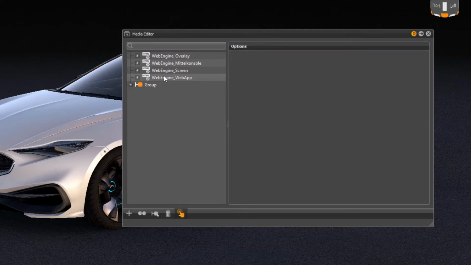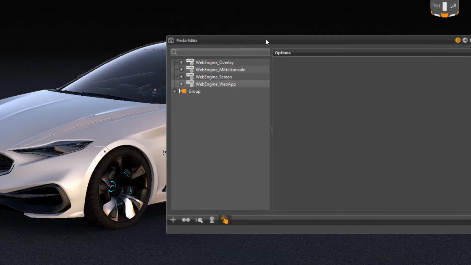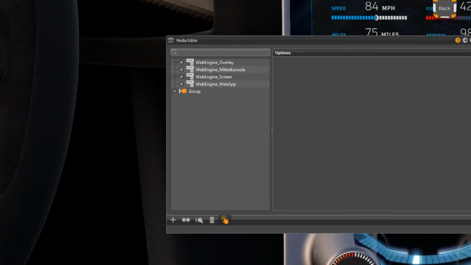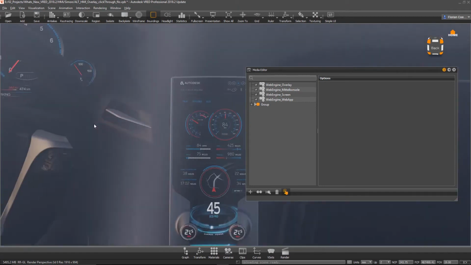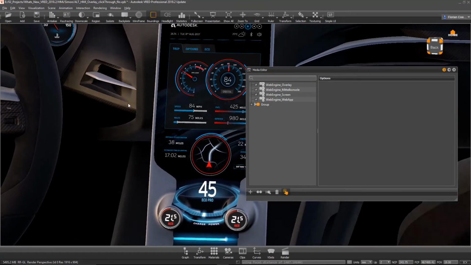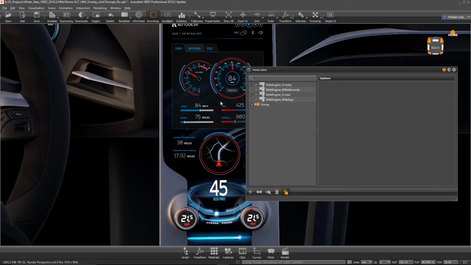Next thing is we have now the possibility to disable and enable specific web engines, single web engines, additionally to our big button here, which disables and enables all web engines in one go. Now you can disable them separately. The advantage is, for example, in the area of the middle console: when I'm trying to edit a scene file and I'm tumbling around with the camera, I can do that, but I can't do that in that area.